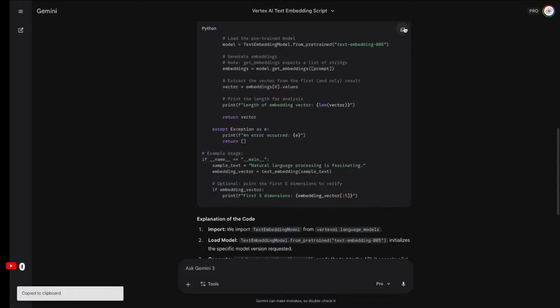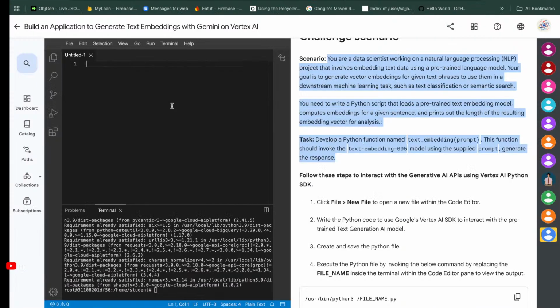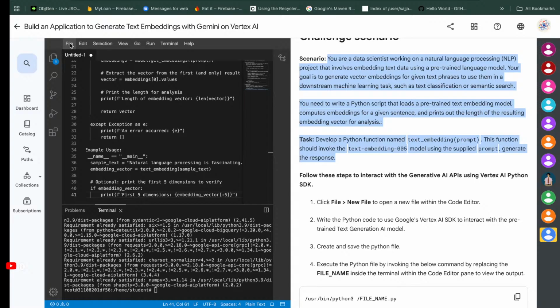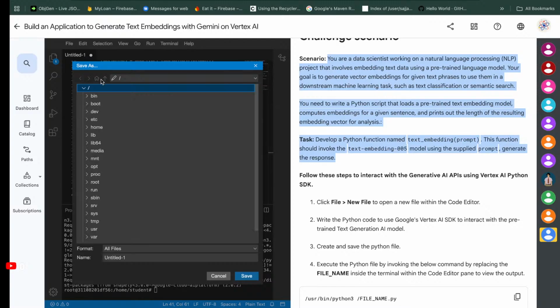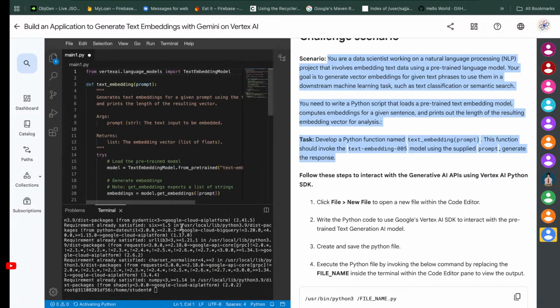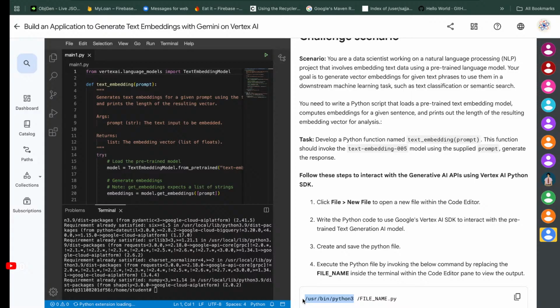So let's try it. Then we do File, Save. We try to run it here.